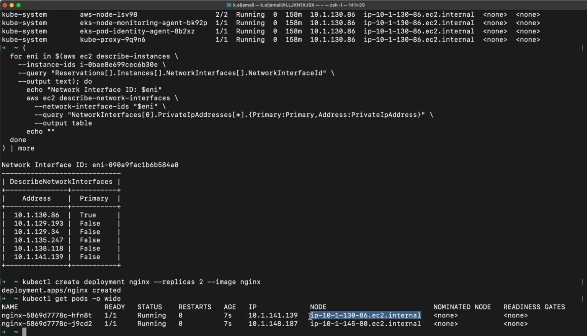Again, our focus is on node 10.1.130.86. We can see that the IP address of the pod here, 10.1.141.139, matches one of the secondary IP addresses assigned to the ENI.